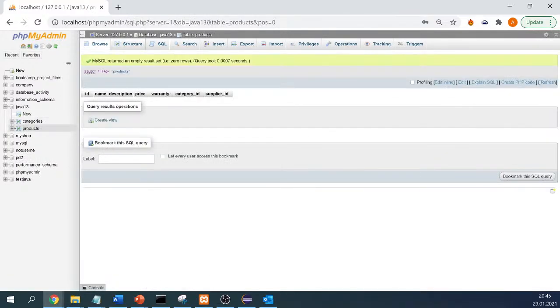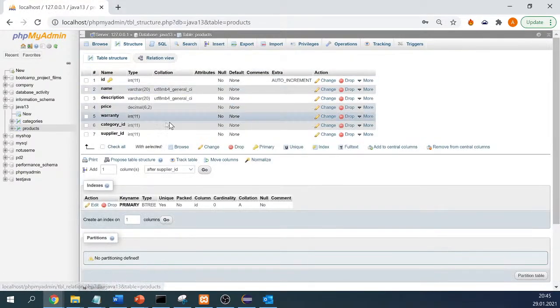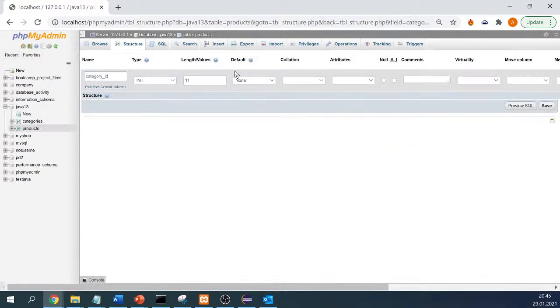Now I want to link this category ID field to the categories table.